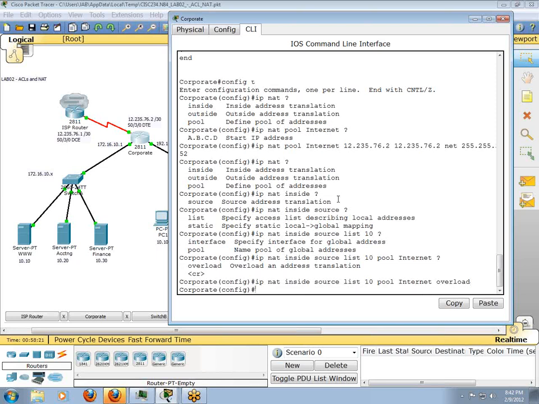What do I need to do next? Well, really, at this point, what I would generally do is specify the access list. I'm sorry?